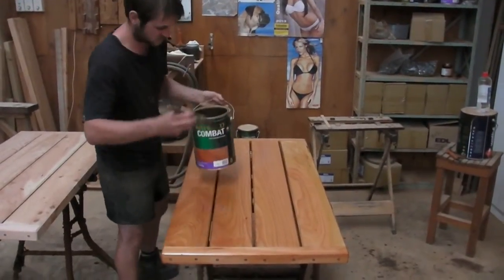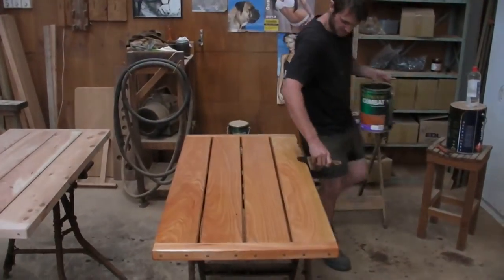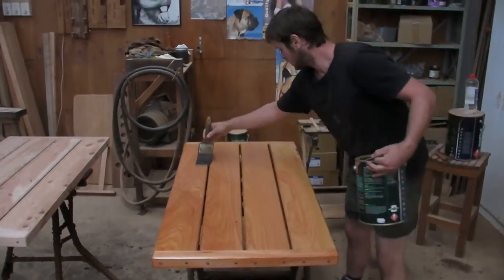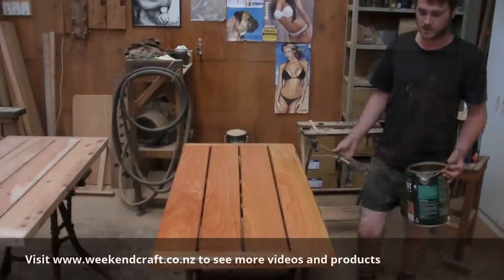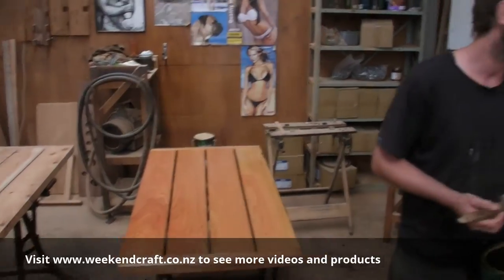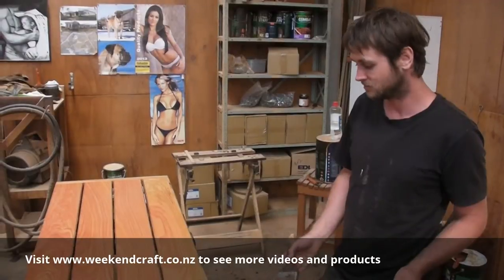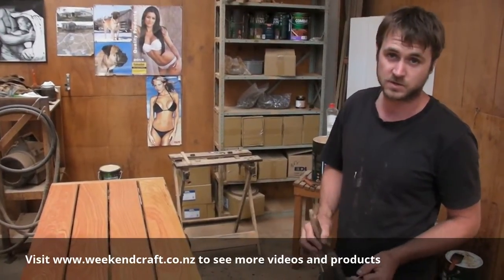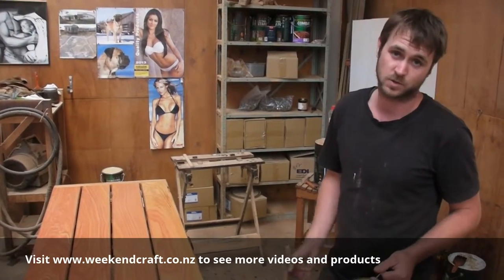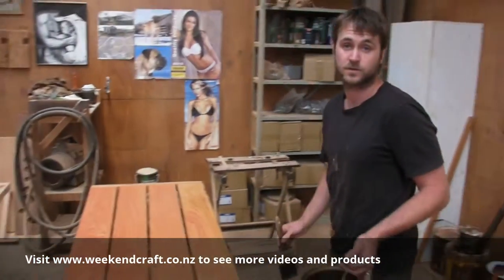So you just slap it on and then you basically just squeeze the excess off. This stuff's really simple compared to staining — there's a bit more of an art to that. Combat sealer done. And then basically all you do now is transfer it from the worktop and into the staining area so that there's no dust. Then let that dry — depending on how cold it is, if it's warm you could have that dry in three hours. If not, sometimes it takes 24 hours on a cold day, that's the downside of doing it. But it is worth the exercise.